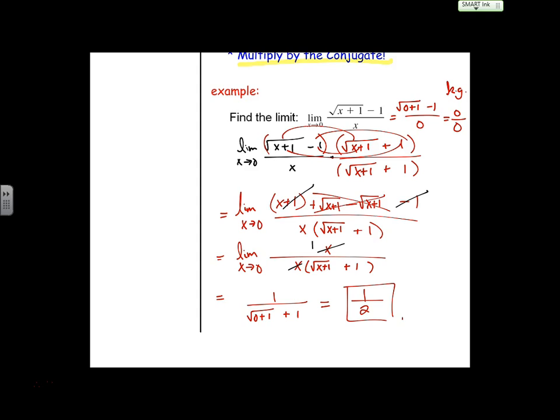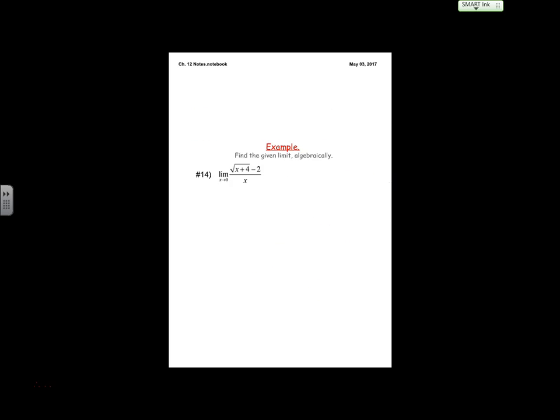So, if we see a radical, and if we're trying to keep going, what are we going to think of multiplying by? It's conjugate. Multiply by the conjugate. Then you're going to FOIL out the part with the radical that you didn't like. On top, you're going to keep back at the bottom and see if you can simplify.